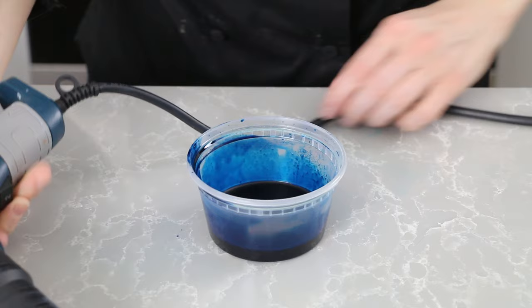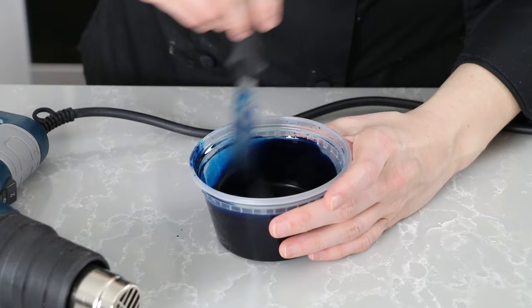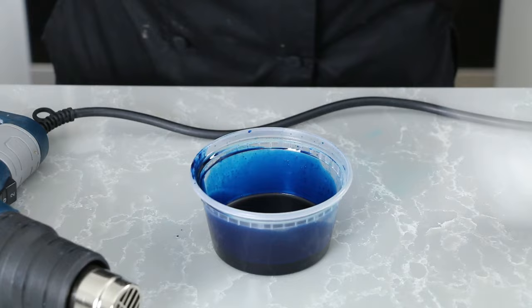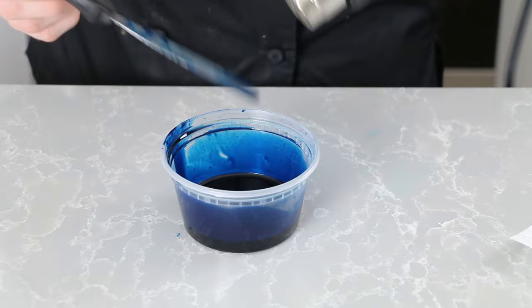So I just run across it and give it a stir. Or you can stir while you're heating it. Either way works. And that didn't warm it up that much, so I'm just going to do it again. And there's no need for me to go super high. I'm just going to do like 28, 29.